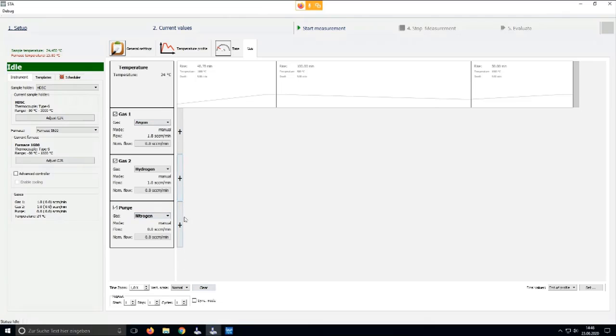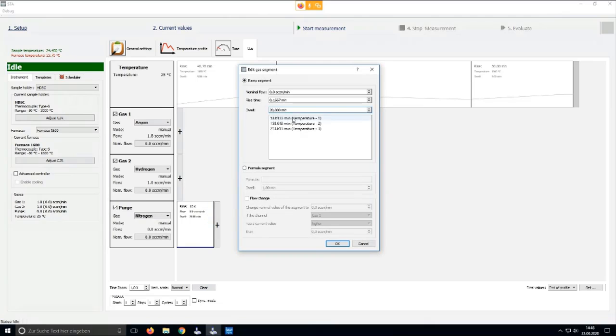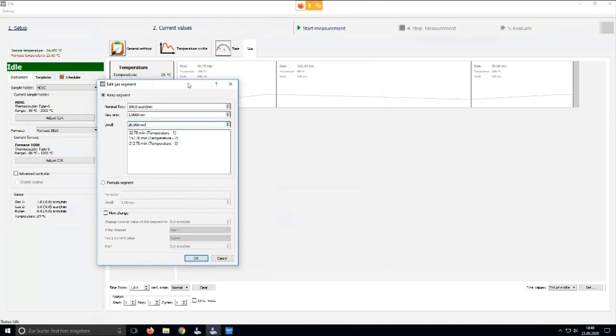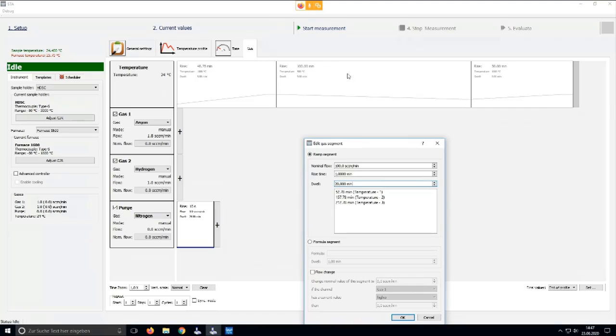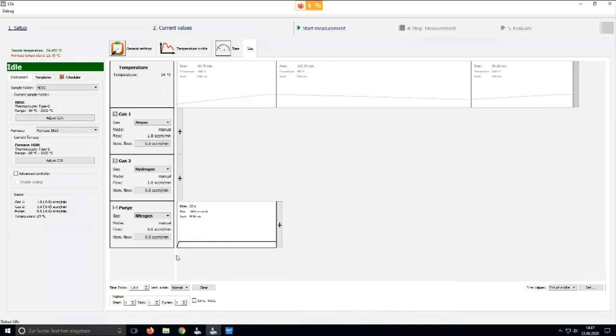And you can program segments now, like you have seen on the temperature side. So the temperature profile is shown up here, and now you can create segments for your gas. For instance, you can define a gas flow. Maybe you want 100 cubic centimeters per minute, given a little ramp time so that it has a chance to reach that flow. And then it suggests some dwell times. So it suggests how long the segment might be. The temperature time points that are selected or suggested by the software here are the segment ends of your temperature profiles. So if I select this one, the gas flow will end at the first segment end.